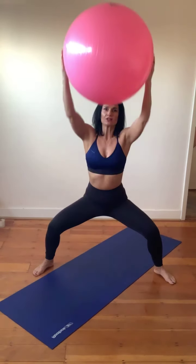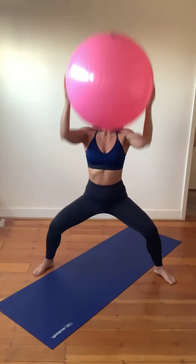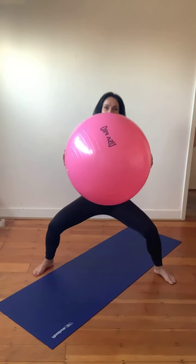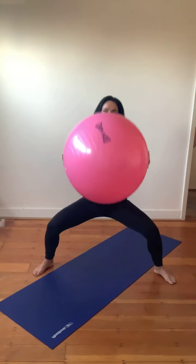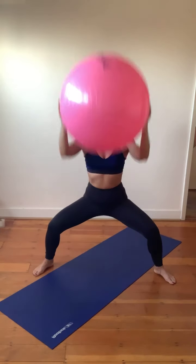So this time I'm going to go one, two, three, four. So we're going to sink, push, and again. So warming up through the whole body, and you're also using your core quite a lot here. Working into your thighs, your inside, your outside thighs as well. Really warming up in the shoulders and the elbows as well. Sit down, push, come again, so sit down, push.